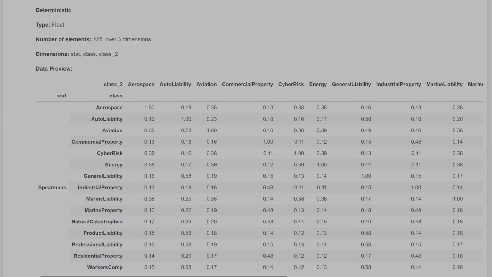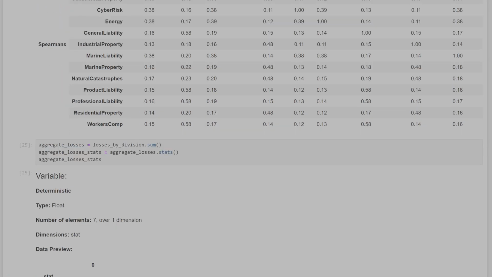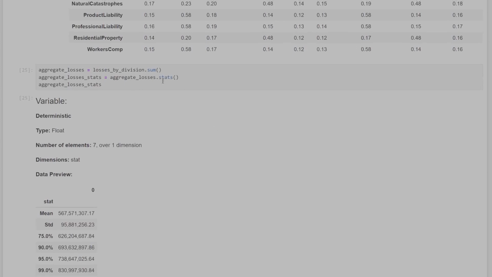And we can measure the final stats by applying this stats function to our aggregate losses, and we come up with a distribution here which is not dissimilar to the distribution we modelled the first time round.